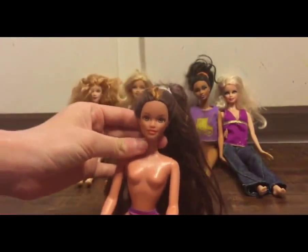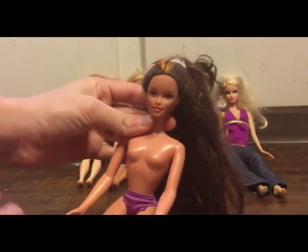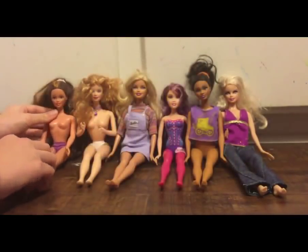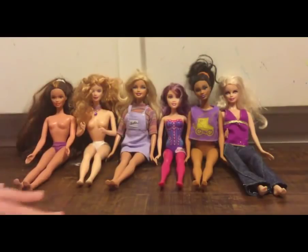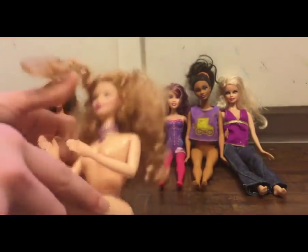But yeah, she just needs a lot of work as far as her hair goes. Her face isn't that bad, just a little bit dirty. Sorry for the bad lighting. It's really cloudy here even though it's summer, so it's kind of grainy. So I apologize for that. But anyway, moving on. I need name suggestions for all these girls too if you guys have any ideas.